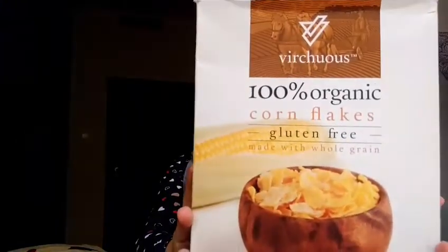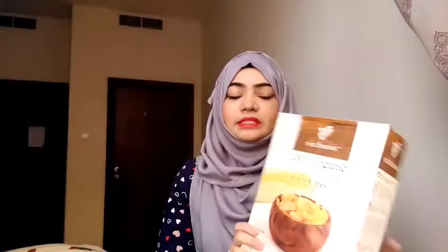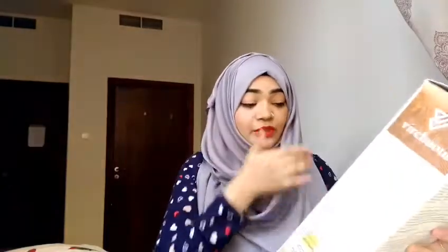My first favorite of last month is something that is a little diet-conscious. This is a 100% organic cornflakes. Why I'm loving this is that I used to have Kellogg's, but it has so much sugar and filtration. The best part about this is it says non-GMO, meaning the seeds have never been modified — it's just the natural one. They do not use any chemical-based fertilizers or pesticides, and all sunlight is used for growing these crops.